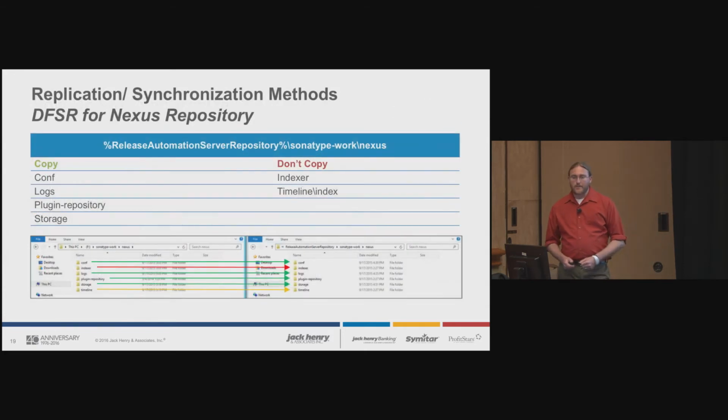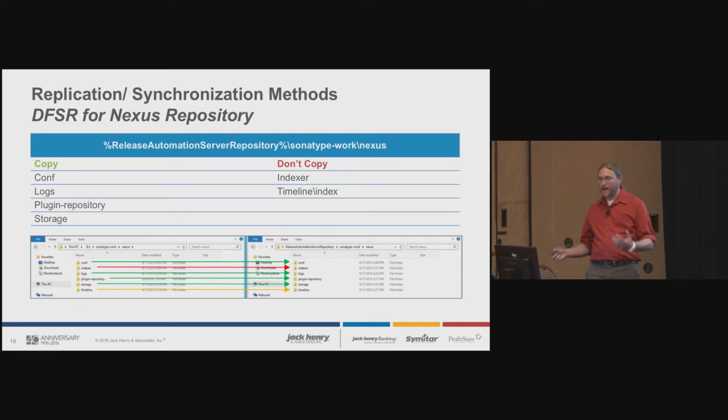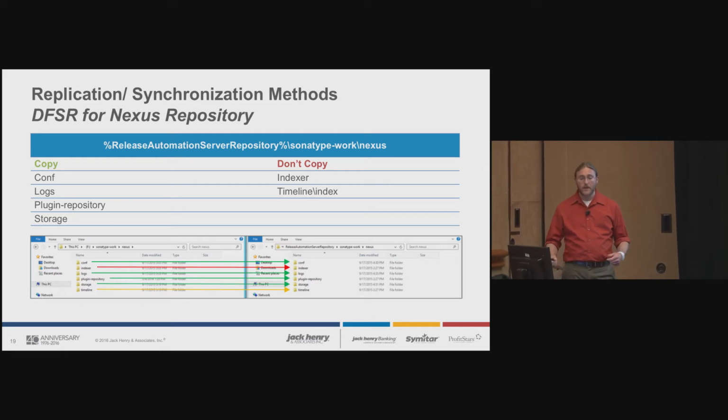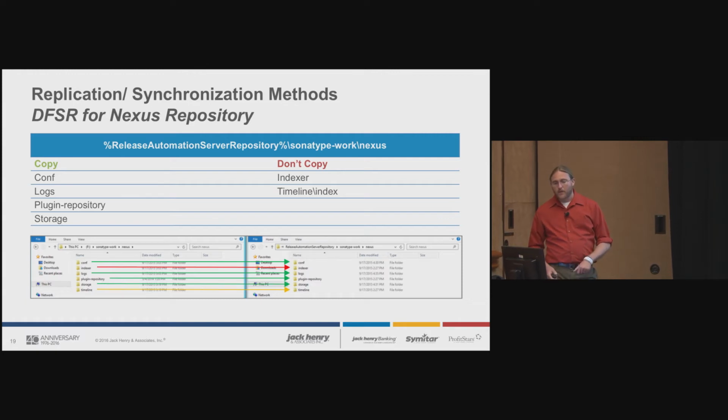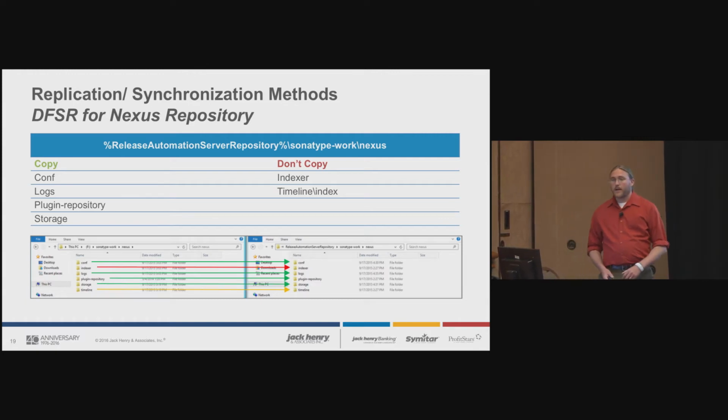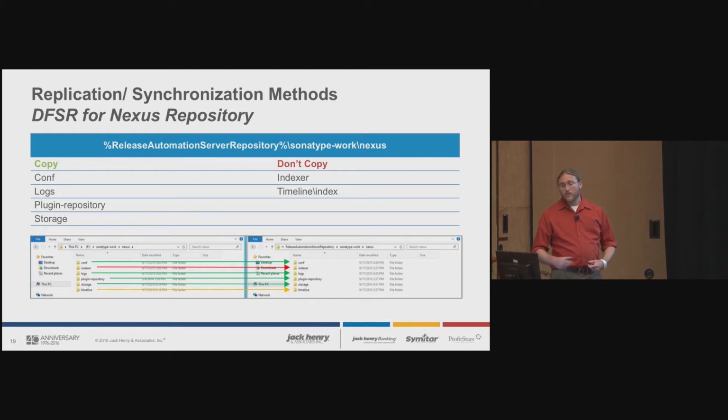For the repository, just to back up, we do have the Nexus. We utilize the Nexus artifact repository, which is what ships out of box with RA. RA is compatible with many different artifact repositories, and a lot of them do have internal methods for replicating the data back to other servers or other data centers. Unfortunately, Nexus does not have an officially supported one. They have a recommended way, in which they recommend rsync, which is an open source file replication tool, to replicate certain file directories. Since we're primarily a Microsoft shop, we use DFSR.